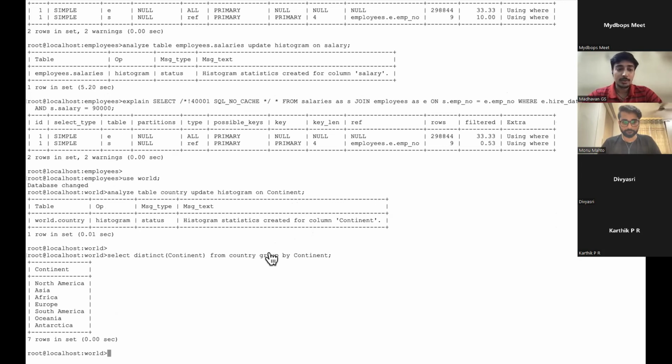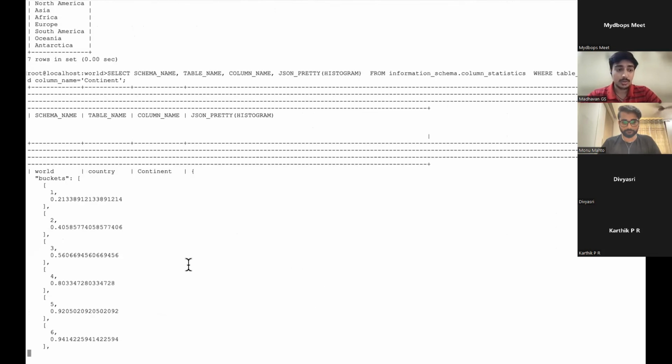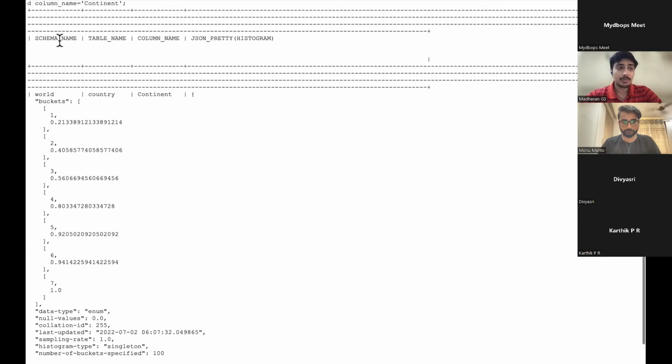Let me show you how the histogram stats can be collected from the information schema column statistics view. It clearly shows which schema, which table and which column name the histogram was created for. We have used JSON pretty to see how the column has been distributed, so we can easily see how the histogram has been created for each bucket.